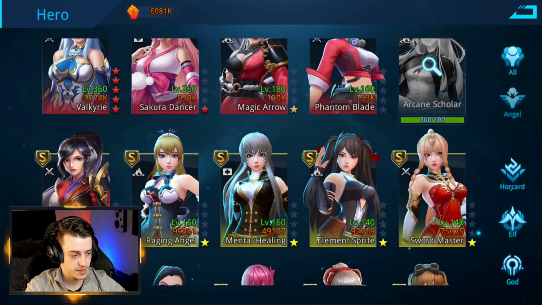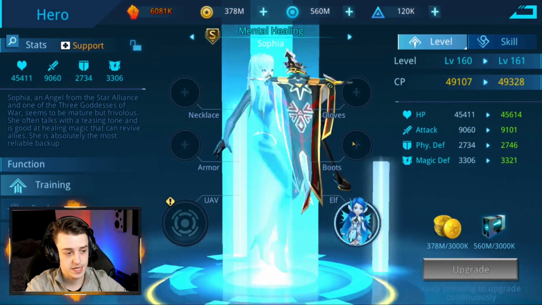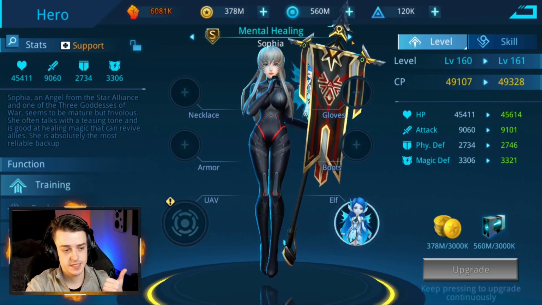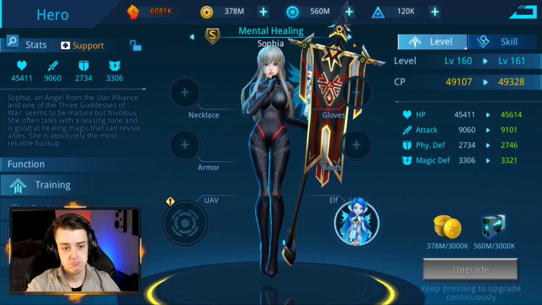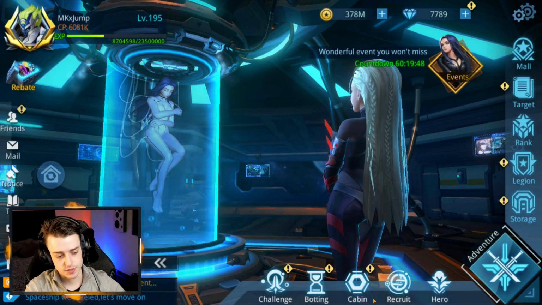So if you go ahead and look at the menu, go find your hero. I've got a mental healing here who is only S tier. So I would need to take her to SS, that would require 1 copy. And then to go from tier to tier to tier, I need another copy, then 2 more copies, then 3 more copies. So I need 7 more copies. That's fine, I can just keep 7 around. That's really good. So I'm going to go down to 8 just to be on the safe side.